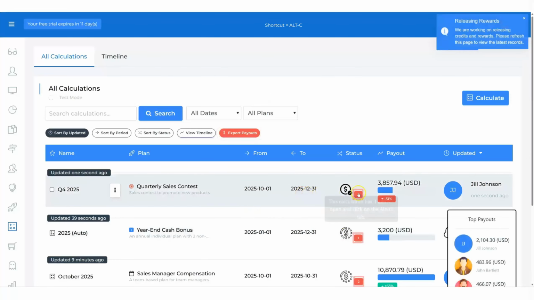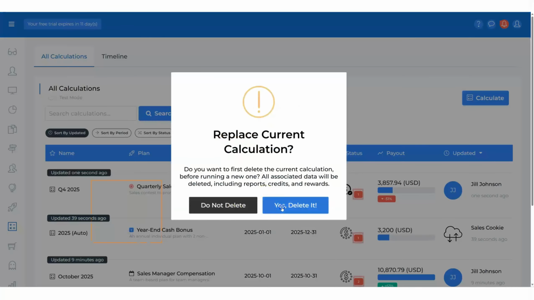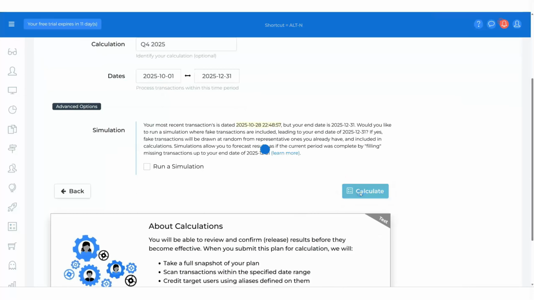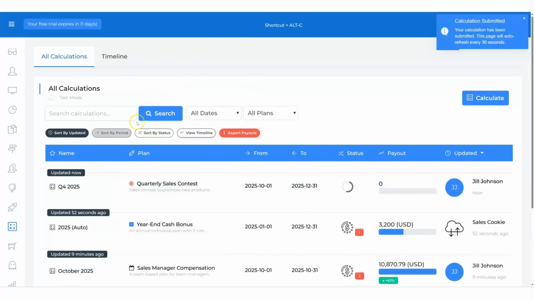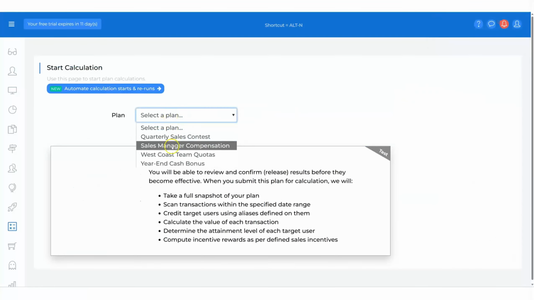The best practice is to really review calculation results a few days before payroll to catch and fix any issues. So, for example, I notice something's off, I can rerun the calculation to reset it. And after payroll, you can consider locking a calculation to prevent an accidental change.